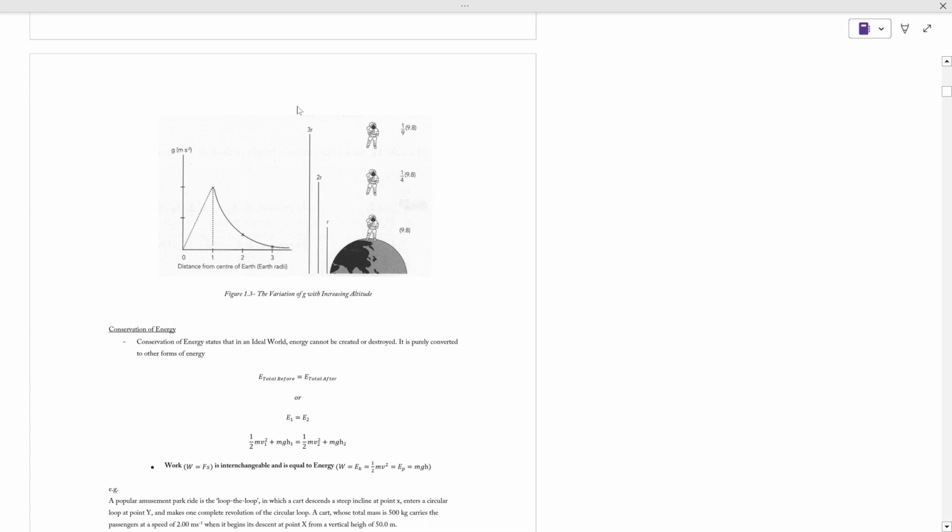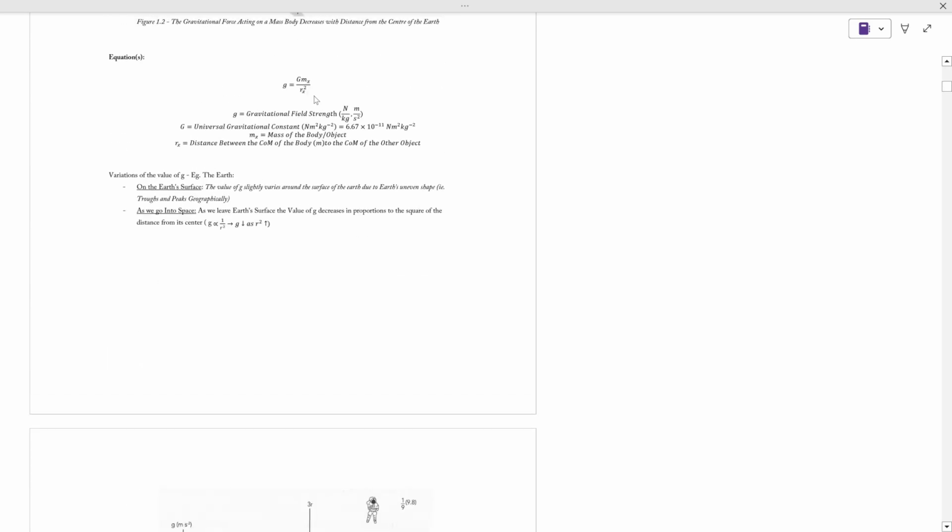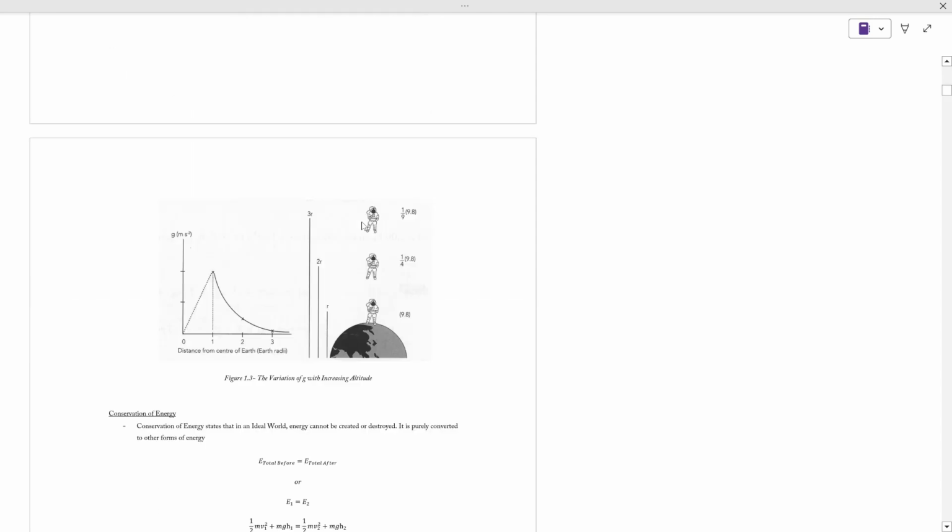So for example, this is probably a good diagram to illustrate. Let's say this is a person, and on the surface of the Earth, they're experiencing this much gravitational field strength, but as they get further and further away, it gets less and less. So for example, 9.8 on the surface of the Earth, a radius of 2r will be a quarter of 9.8, and a radius of 3r will be 1/9 of 9.8. Those factors come into play because, once again, the relationship is r squared in that formula.